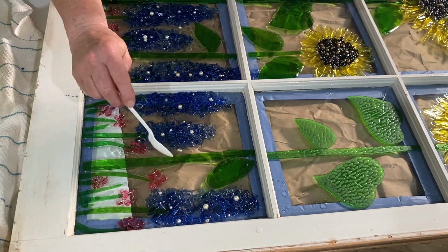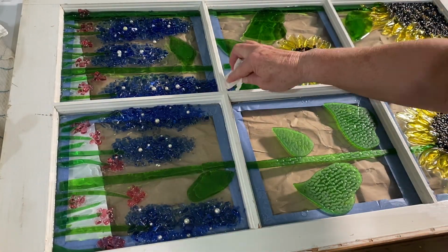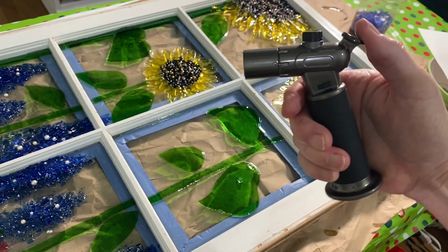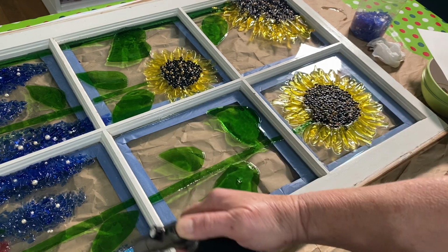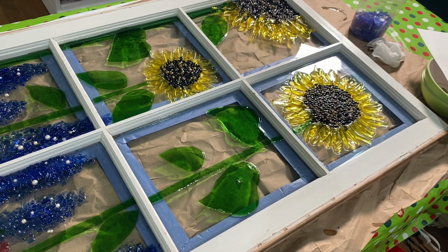So after I'm done putting the resin on, I use something called a kitchen torch. It's a small kitchen torch. I used to use a heat gun, but I found that the heat gun is more difficult to work with. I mean, it's okay, and I used it for quite a long time, but the kitchen torch just makes things so much easier. So you just go over the areas that have bubbles.